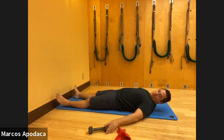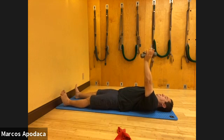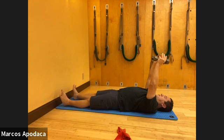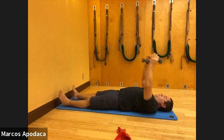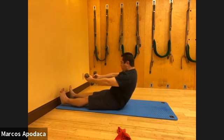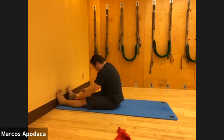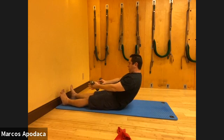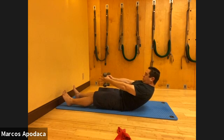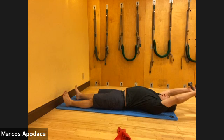So now grab your weights. Let's do roll up. So weights to support you. Legs are long on the floor. Arms forward, chin to chest, curl. Just let that open hips, weighted pelvis anchor you as you roll up and down. And you slowly open your hips and melt and release down and go back.